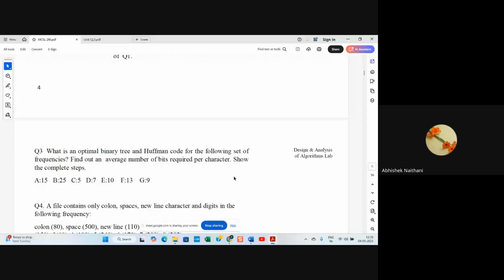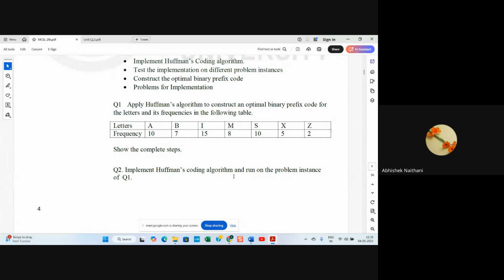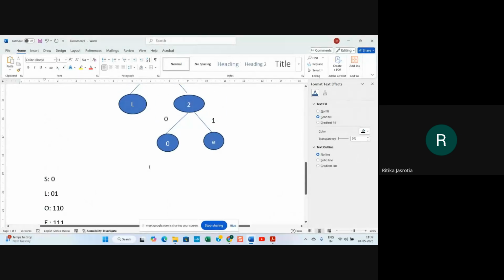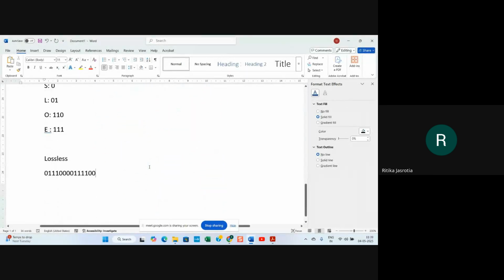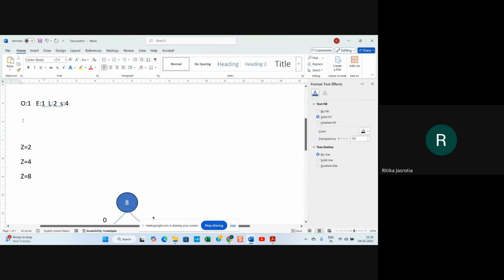Madam, in this case, when A and S both have 10 values, can we arrange anyone first? You can put A at the left side and S at the right side. Then alphabetically, we have to arrange it. In this example also, O and E both have frequency one.